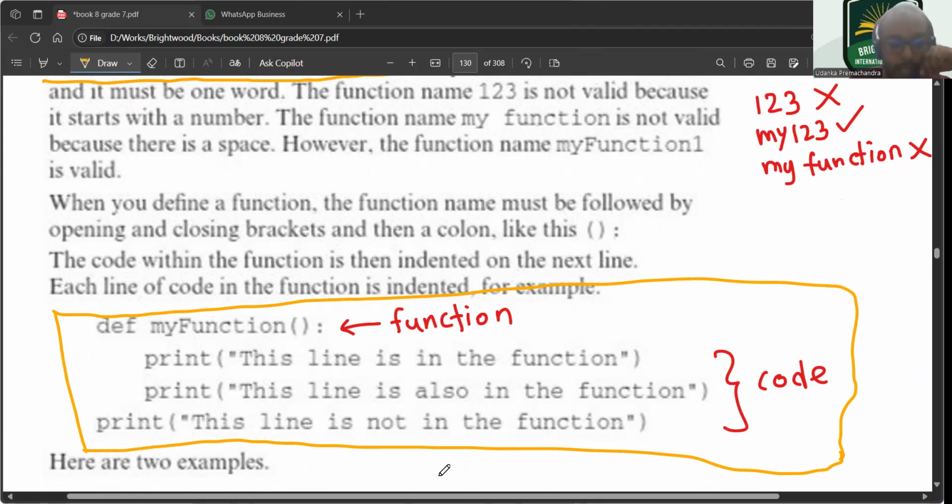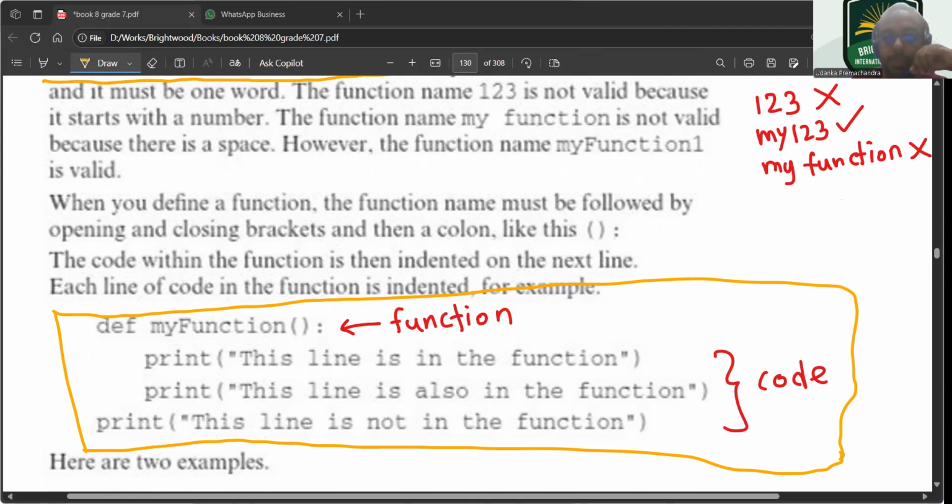Like that, they are having a function and code. First of all, they are having a function. After that, they are having code. Separate the function and code.